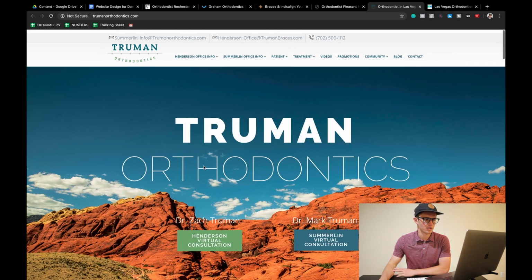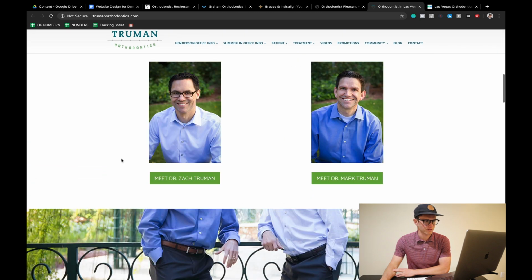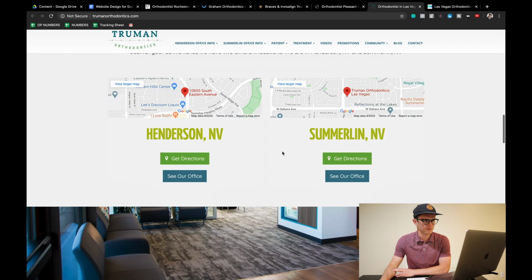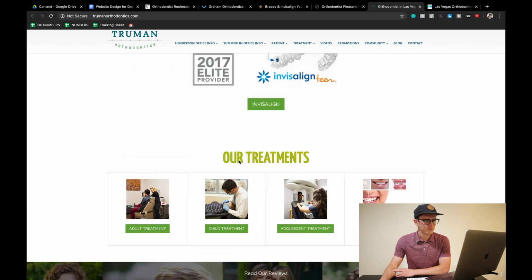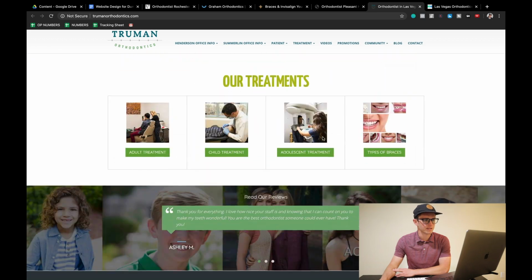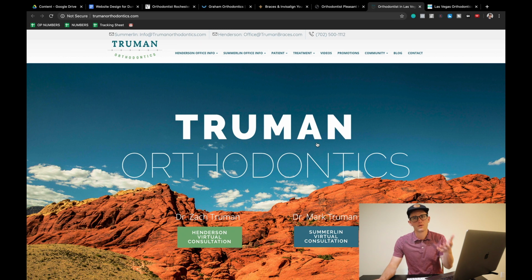So then the other thing is showing pictures of their desired outcome. This picture doesn't really have anything to do with the desired outcome. Then there's pictures of themselves, more pictures of themselves, more pictures of the office, perfect smile, stock photos, and then the actual patient. I would take these patient photos and plaster them all over the front. That's what people want to see, the patient photos, not some beautiful landscape.